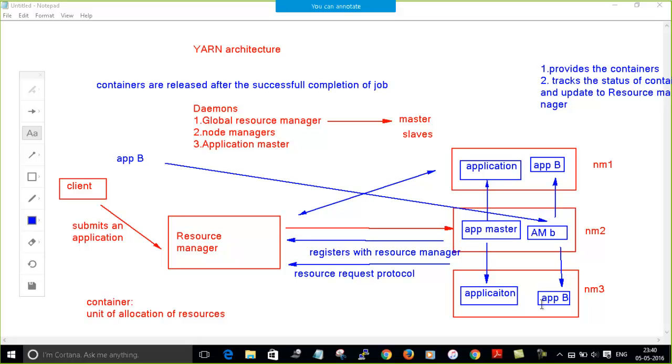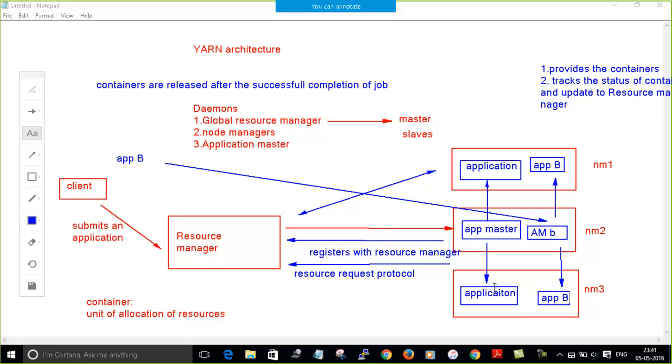Alright, so I repeat, when the client submits an application, the resource manager assigns a container for the application master, and you have one per application. So the application master is assigned a container, then registers with the resource manager, and with the help of the resource request protocol, it asks for the containers for the actual application to run upon.